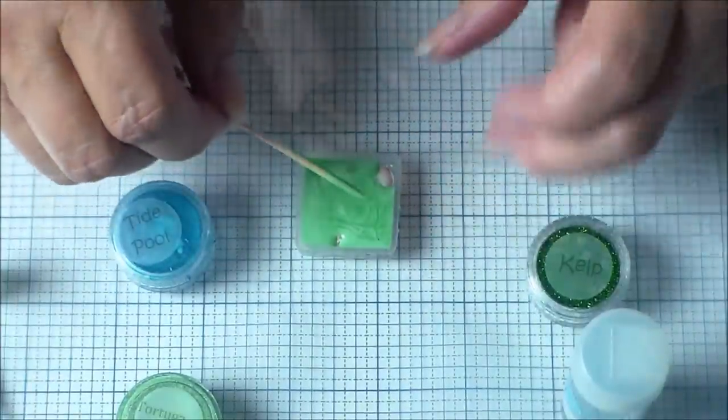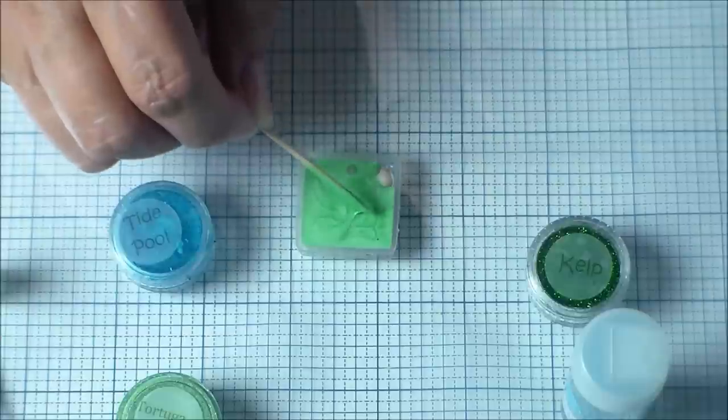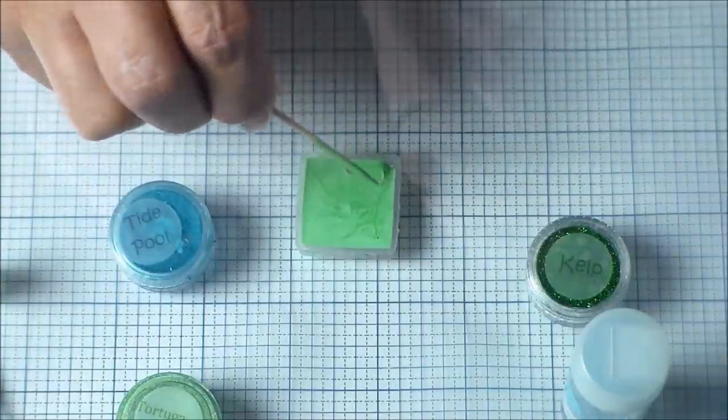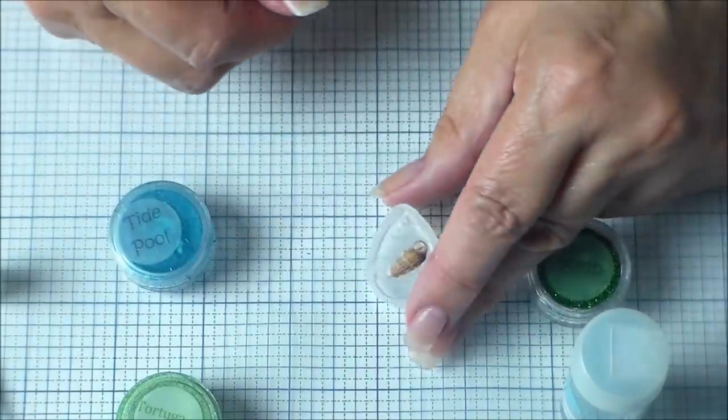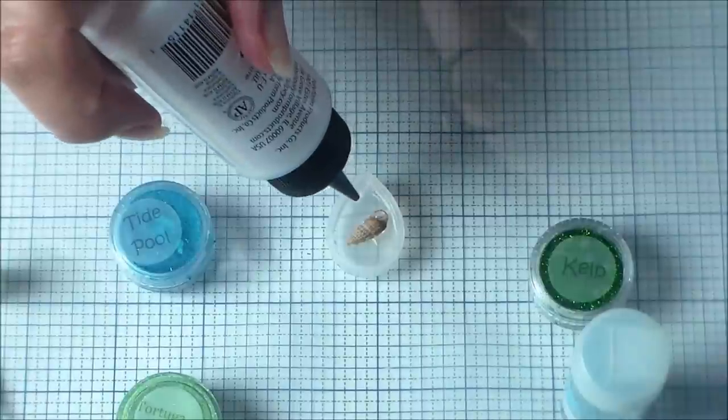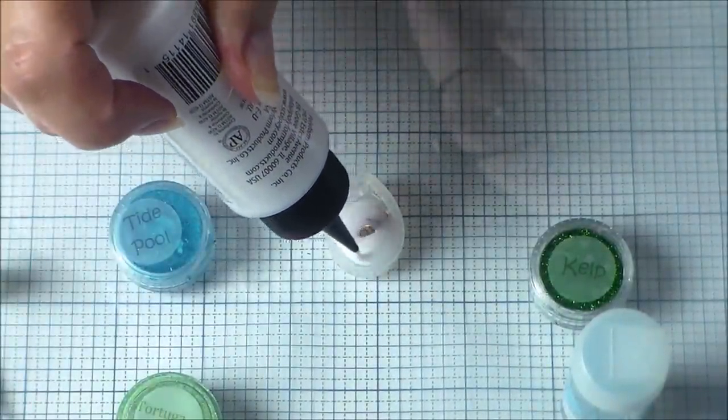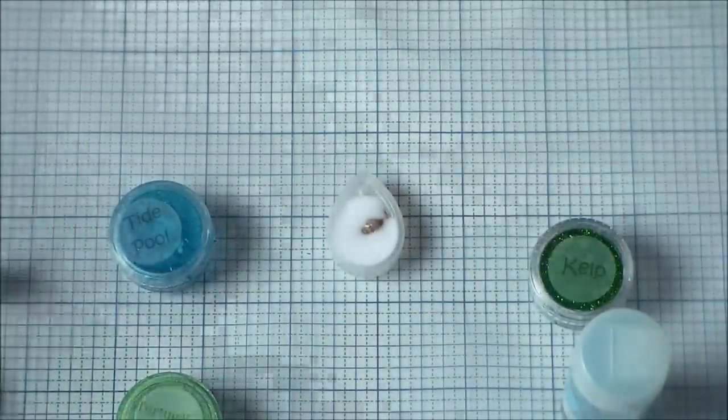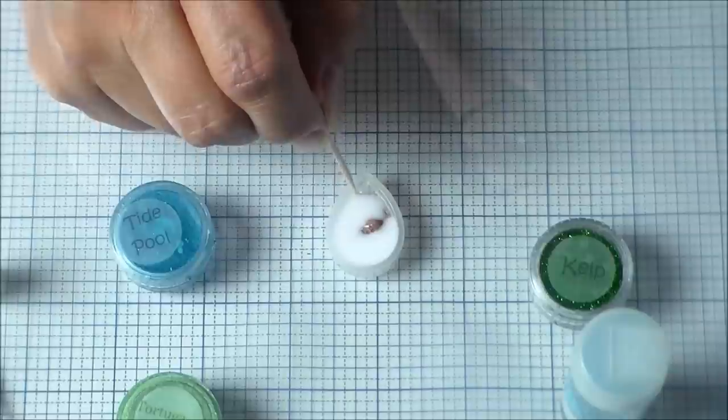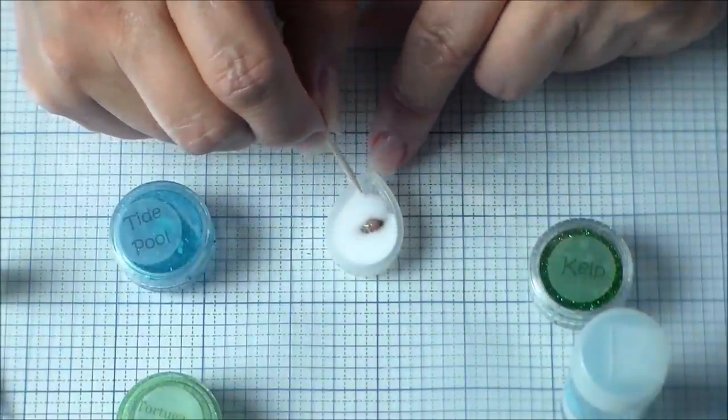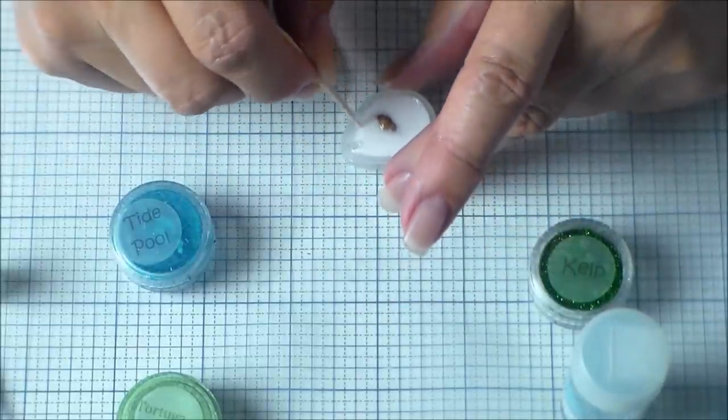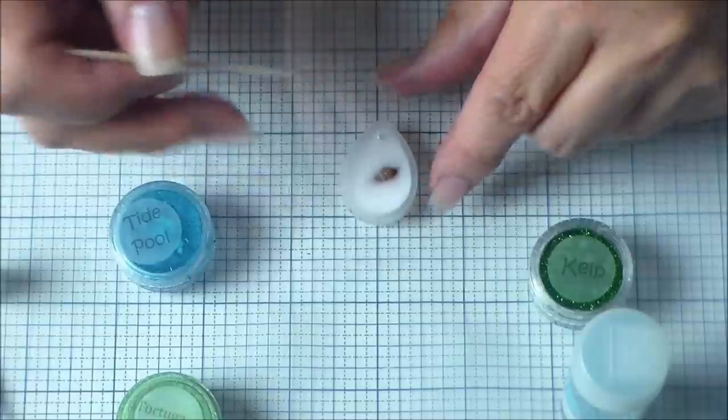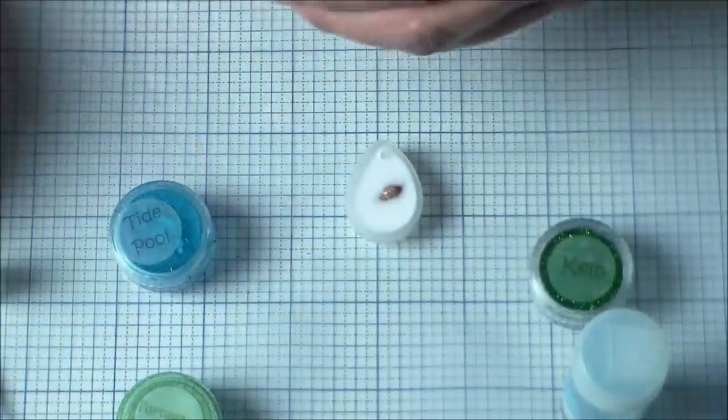It's got a lot of shimmer to it. Spread it and make sure that it's just well covered and it goes edge to edge. I've never had trouble getting these out of the molds. They just pop right out pretty easily. So with my shell one, that's the one where I'm just going to add some clear with some inclusions in it. I like to kind of arrange them because you can't really see through this clear Sculpey when it's in its milky white phase, when it's uncooked. So I just take it and make sure it's in there okay, and then place these, in this case, little half moon sequins in there.